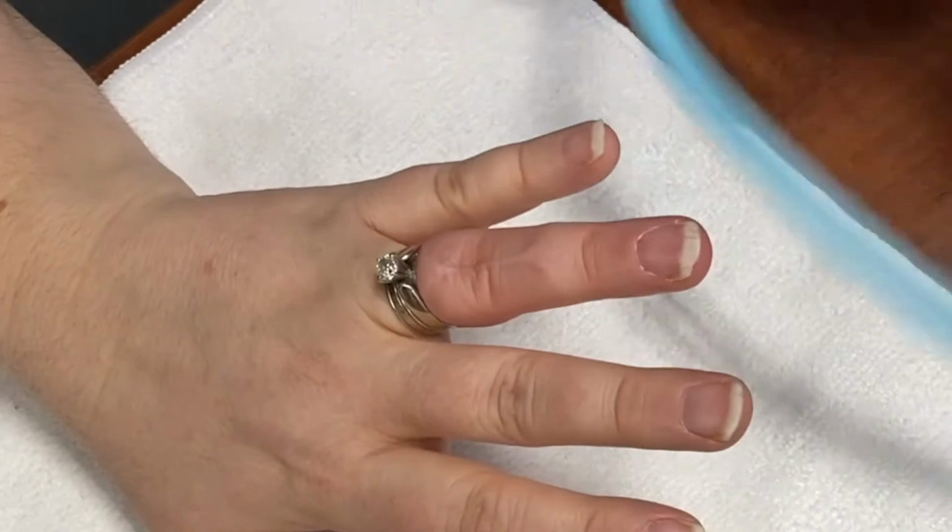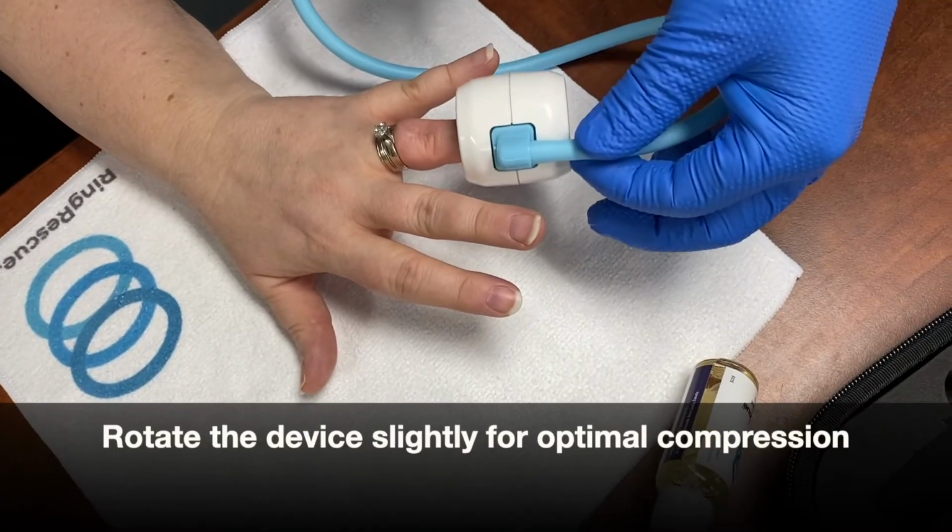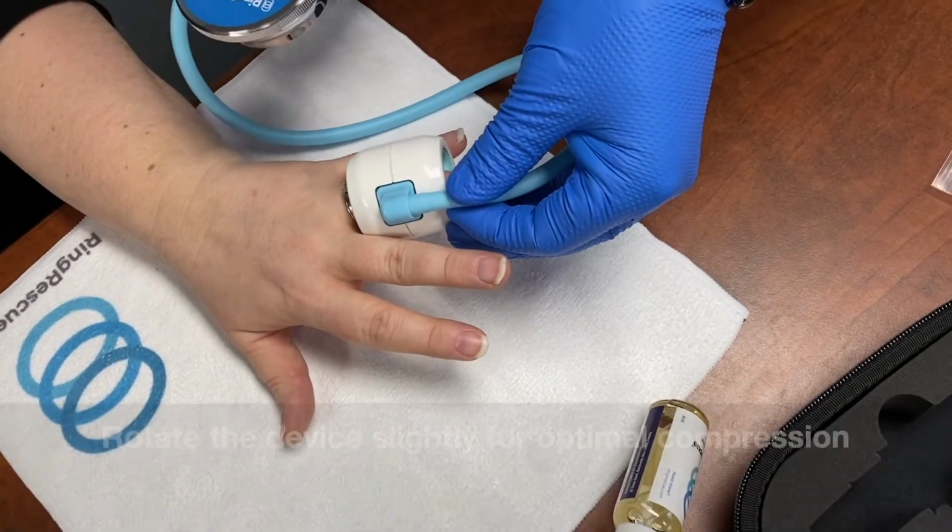And so what we're going to do is I'm just going to put the cuff back on, but I don't want to put it on exactly the same spot. I want to actually compress across that seam. So I'm just going to rotate the cuff a little bit, put it back on like that.